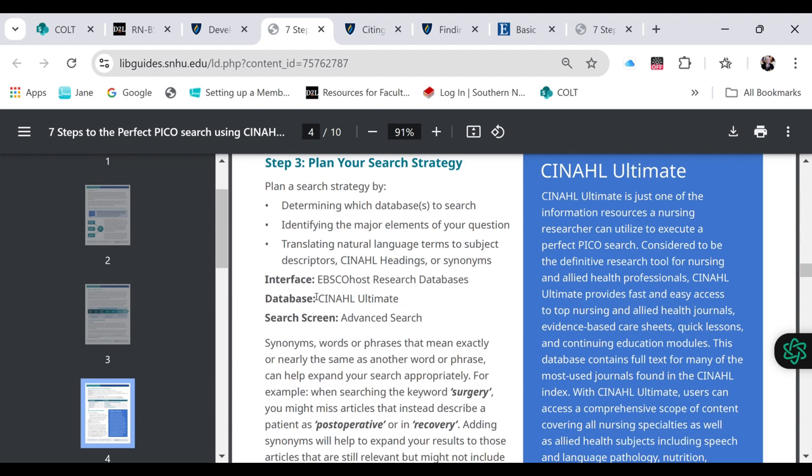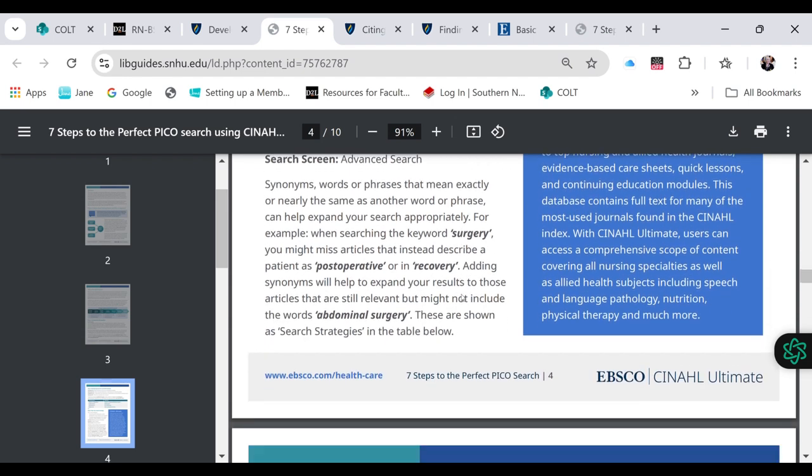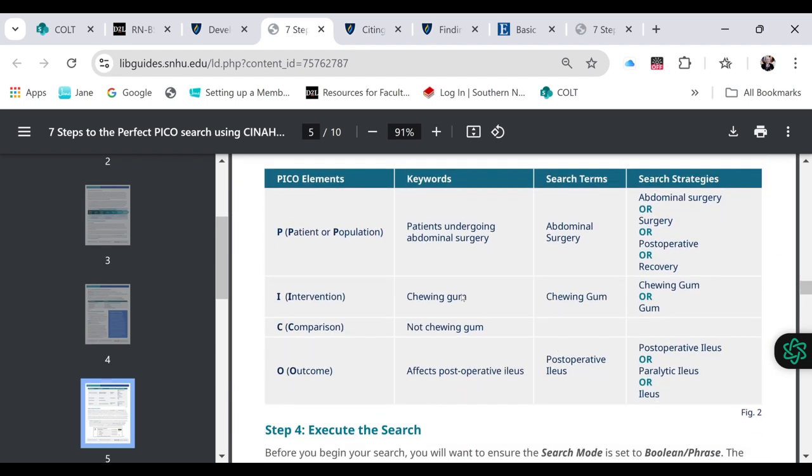These here on this page will tell you, you're going to determine what databases to search. When I say databases, I don't mean the Shapiro Library. These are the databases within the Shapiro Library. I like to use CINAHL because that is something that is specific to nursing. All right. And this is the development of a chart. You're going to be doing this. So keep track of this.